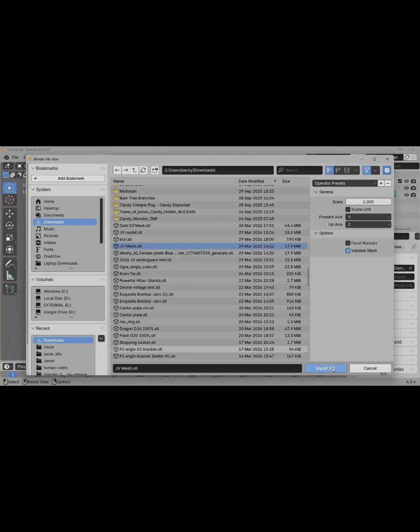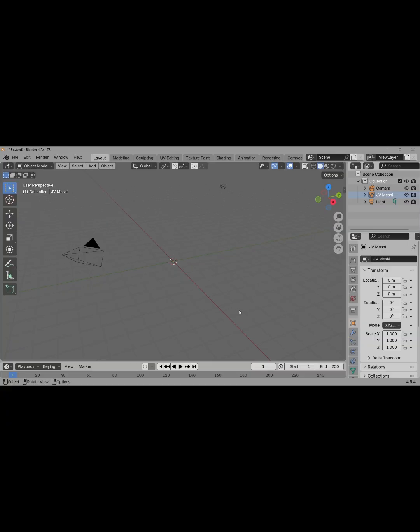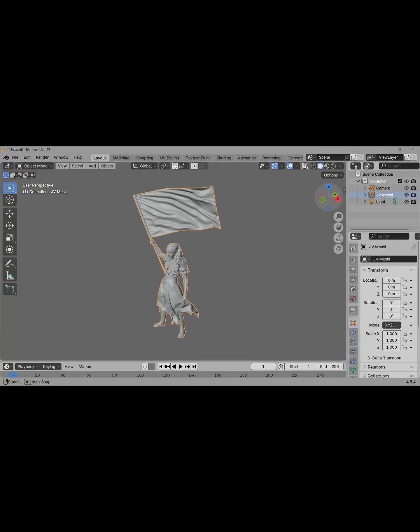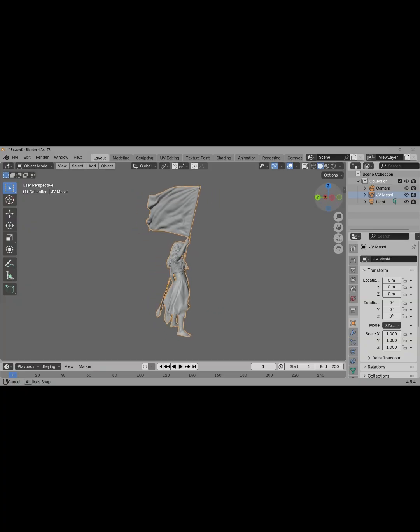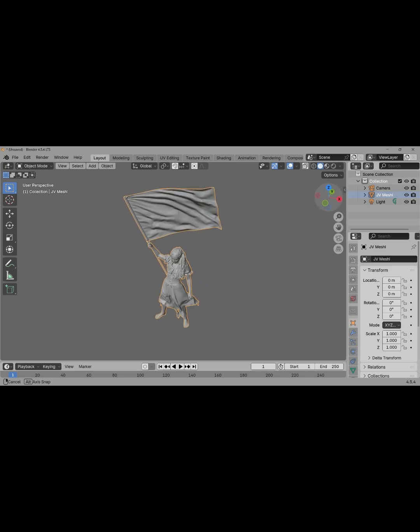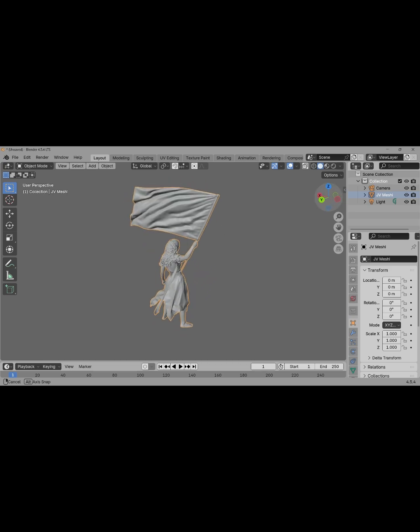Okay, so here's the original. Let's see, where is it? There it is. Okay, oops. The controls in Blender are different than the controls anywhere else. So here's the original 3D model, right? I want to get rid of the ribbon.